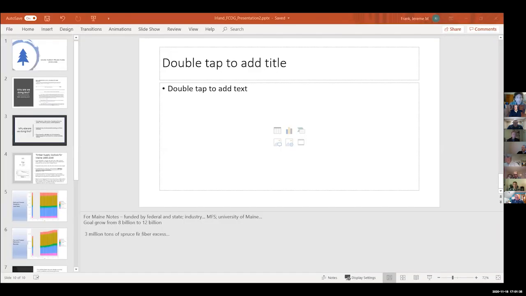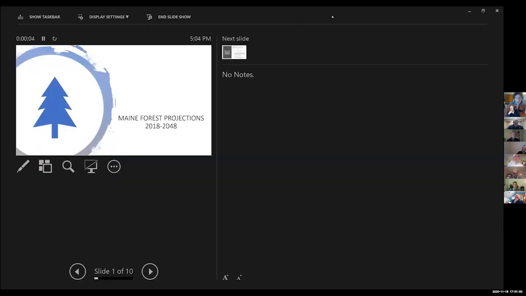Let's see. I have to remember how to do this. I'm looking forward to getting early to remember how to share everything here. Let's see. Berlin. Share. I need to see if I remember how I project it. Okay, let me try this. Slideshow from beginning. How do I reverse this so that I'm not sharing yet, am I? Oh, yeah, I am sharing. Yeah, how do I reverse this?